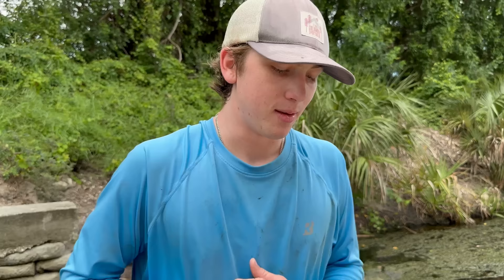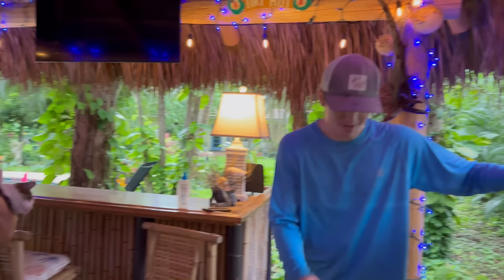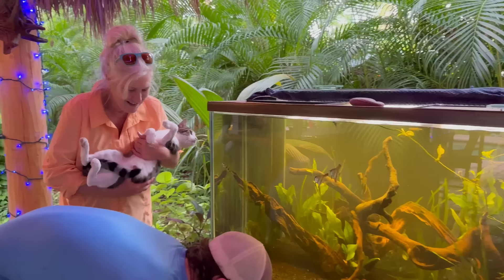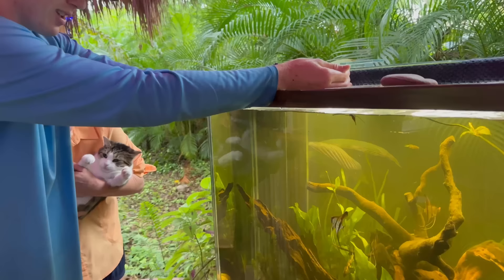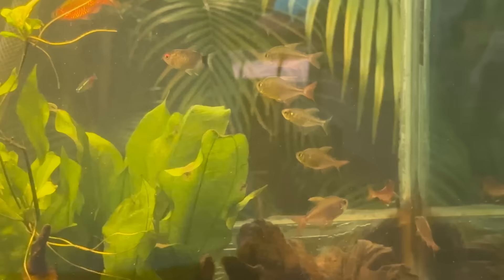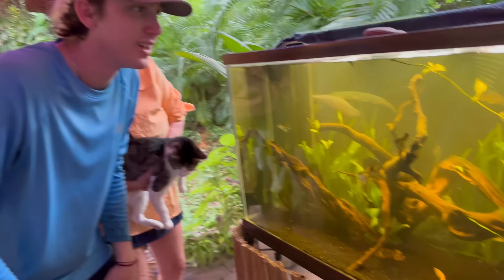We've made it back to my house with the bucket full of keepers. Mom's not out here yet — I'm going to acclimate the fish to the tiki hut tank first, get them all adjusted and ready. Then we'll add them to the tank and get her reaction. This is going to be crazy — it was our best haul yet at that spot. Okay, the fish are acclimated. I just told my mom to come out here — she's on her way. This was the best haul we've ever had at this spot.